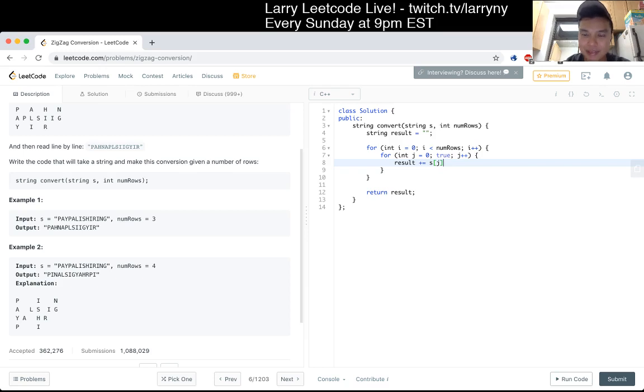So this is for the seventh row. We want a flag to be on the left or on the right of this number. I'm just kind of drawing the thing in my head a little bit.